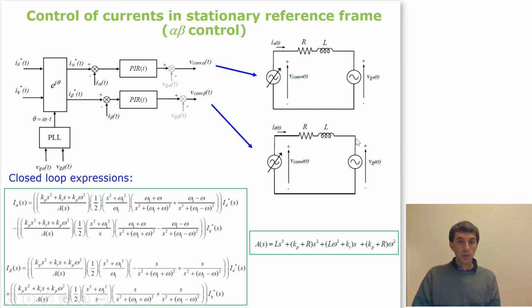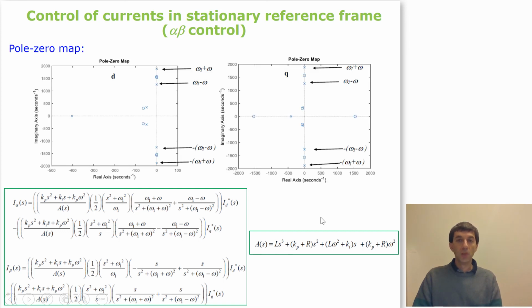So continuing with the analysis, let's come back again to the closed loop expressions that we have obtained before. These are the transfer functions, and these transfer functions are only valid when we have D and Q current references, sinusoidal and cosinusoidal current references. So now, if we obtain from these two transfer functions the pole zero map, we can have this, for instance, by using again MATLAB toolboxes.